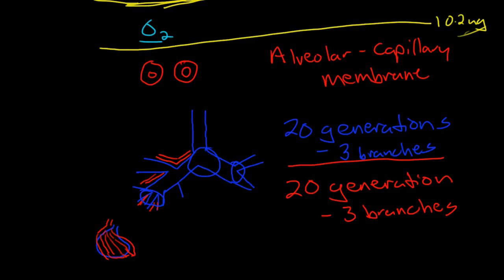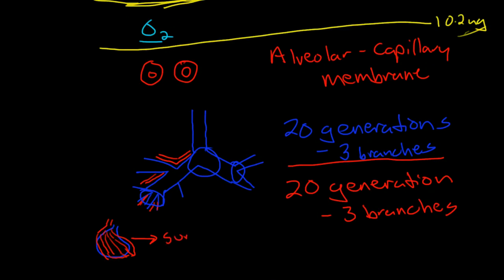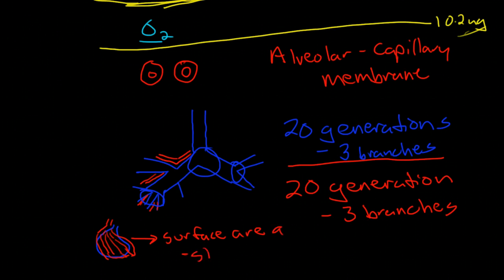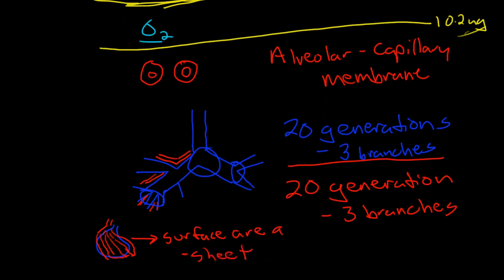This is what makes up for that huge surface area—it's made up of a sheet of flowing blood. Again, that meets the functional purpose of the lung, which is to provide lots of surface area for oxygen to come in contact with the blood. So O2 meets blood.